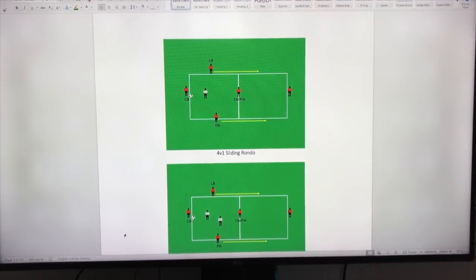Next, you can see that we have a sliding rondo model, and it starts off with 4v1, and you can make the rules yourself, whether you want 3 passes connected before you can transfer the ball to the next grid. Whatever fits the players' ability level. But you can see only the 2 players, the left back and the right back, are going to slide to the next grid. The defender would slide to the next grid as well. You could even place a defender in the following grid if you don't want the defender to slide. Just more ideas of how to train the 4v4 game model in a rondo type of situation.